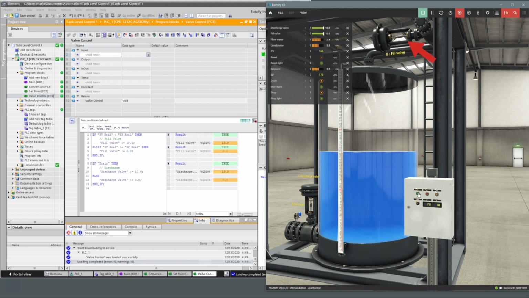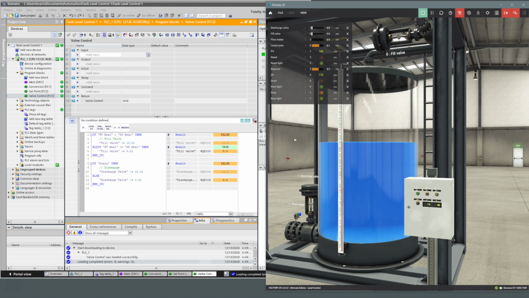And I'll keep pressing the drain button and stopping it to see the reaction of the valves and the turbulent action of the tank. Now we could program a dead band in so that the fill valve doesn't open until the level is reduced a lot lower than the set point. So the fill valve doesn't open fully so frequently and therefore doesn't have to work so hard, which prolongs its life. However, we won't be adding that to the system.